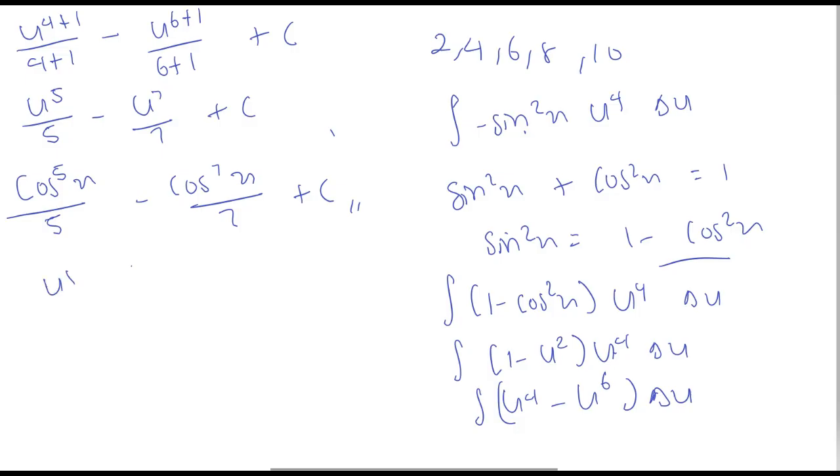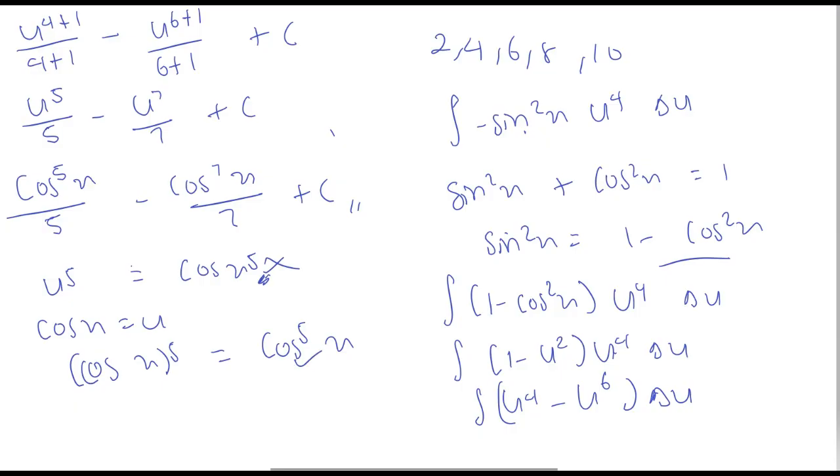Yes, I know that we're having u raised to the power of 5, but u raised to the power of 5, because we have cos x equals u, is not going to be cos x raised to the power of 5 written the other way. When you do it like this, that means only the x has the 5. But this thing means cos x raised to the power of 5. This one is equal to this. This is how we write it in mathematics. Don't make the mistake and do it like this. This is wrong. This is correct. So you do it like this, right? Because I know you must have been confused, but this is how we do it. So this is our final answer.